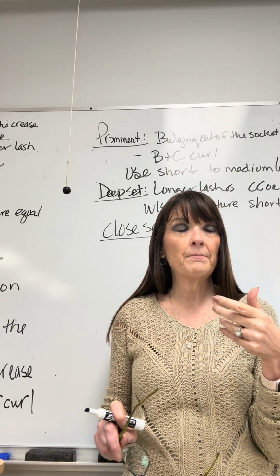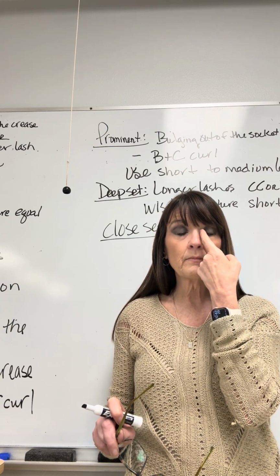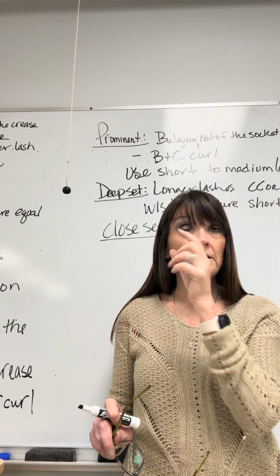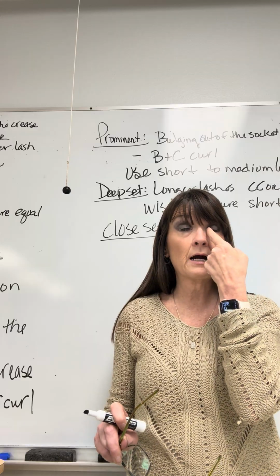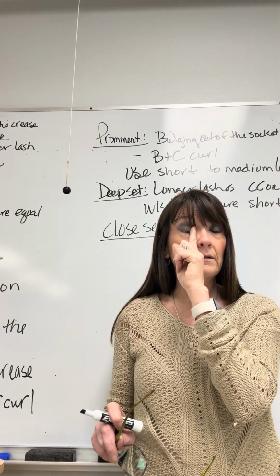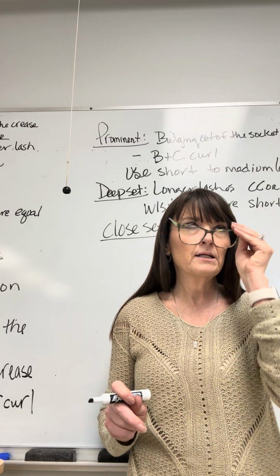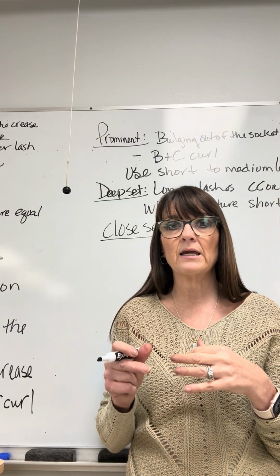Same with like when you put on makeup. If your eyes are real close together, you want to put a lighter color right here and right here to make them look further apart. My eyes are far apart, so to put a darker color here and a darker color here to draw them together is the way to go. Okay, so like I said, you're just trying to trick the eye into what it's seeing.